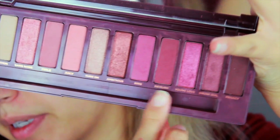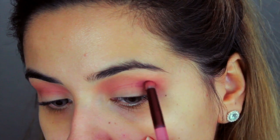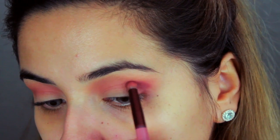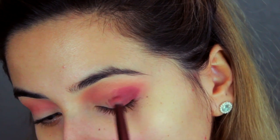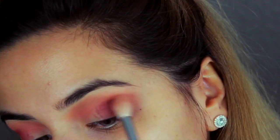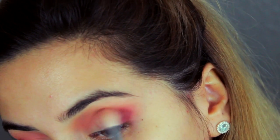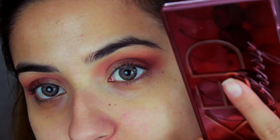So now we're gonna dive back into this cherryness, and we're gonna go in with Devilish, my favorite. And I'm gonna take the same pencil brush that we used before. We're gonna carve into the crease, and we're gonna drag it in and drag it right onto the center of the lid. It's okay if it's a little messy because we have a blending brush, and we're just going to softly really blend in the edges. I know people were complaining saying that there's really no red shades, but if you think about it, a natural cherry is actually like this color.